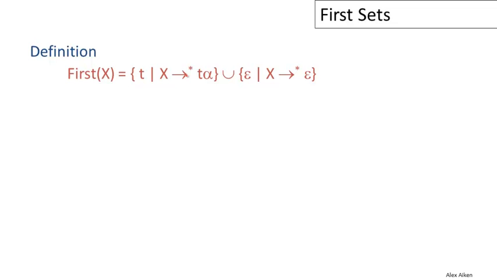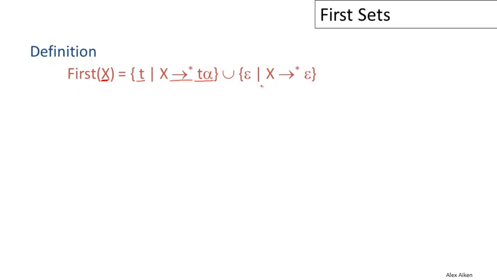All right, let's focus now on our main topic for this video, the computation of first sets. First of all, we have to have a definition of what a first set is. For an arbitrary string X, it could be a single terminal, a single non-terminal, or a string of grammar symbols. If that X can derive T in the first position through some sequence of moves, then we say that T, a terminal, is in the first of X. So all the possible terminals that can be derived in the first position will be in the first of X.